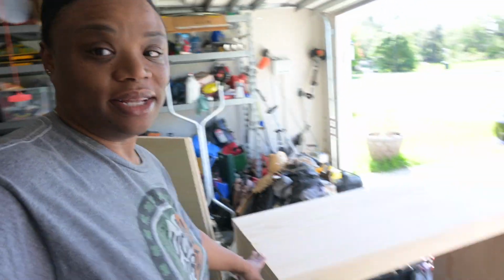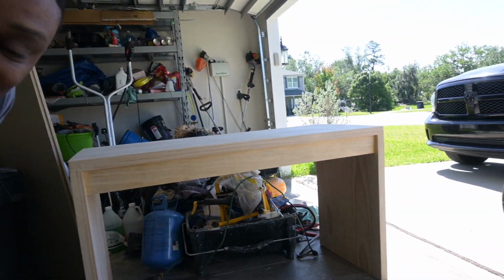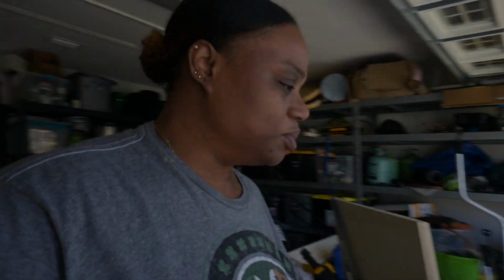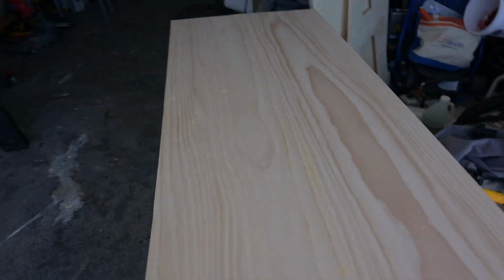Good morning. So I was going to try to make this whole desk build somewhat of a tutorial and show y'all how to do it, but it's been very hard, much more difficult than what I thought, and I'm not quite ready to explain it to somebody else because there's some stuff that I should have done differently myself. But here it is so far. It actually looks good, but we gotta stabilize it a little more. And I still have to stain it.